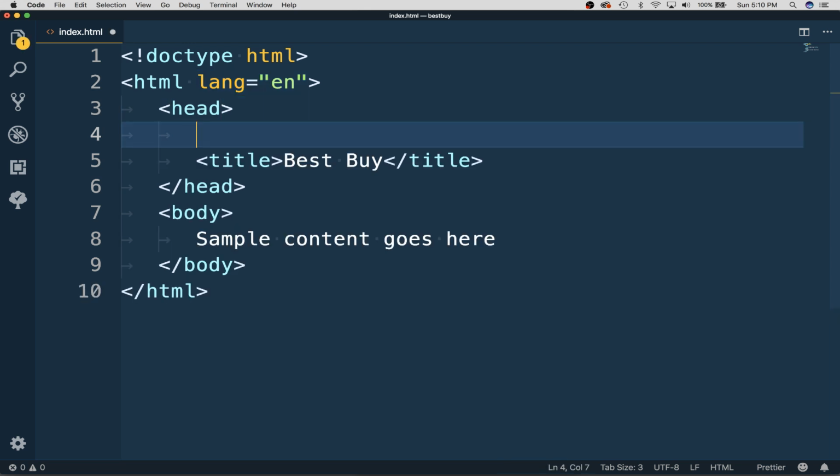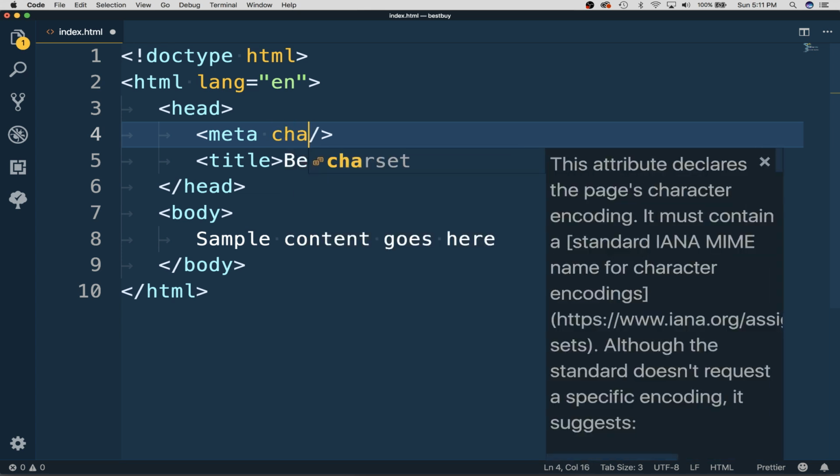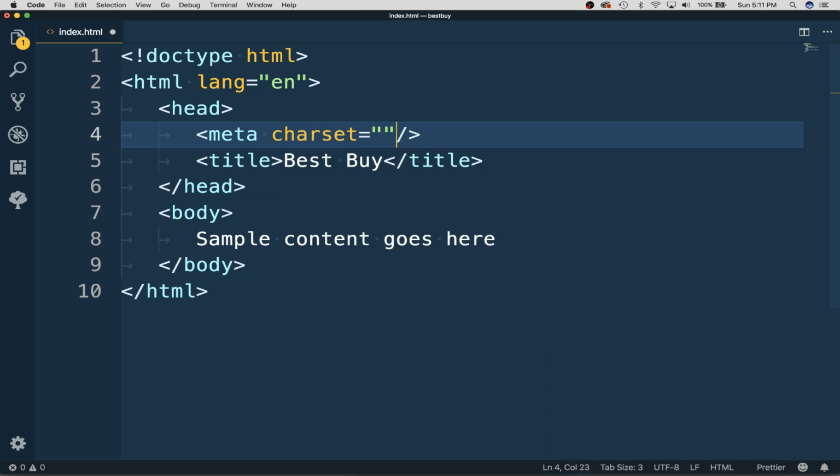The last thing we need is a meta element. Now, just the word meta means extra information, and this extra information isn't for the end user. It's really for the browser or a search engine. There's many meta elements. We already used a couple last class. For this one, we need the character set to be declared.